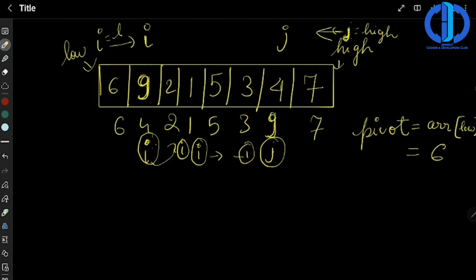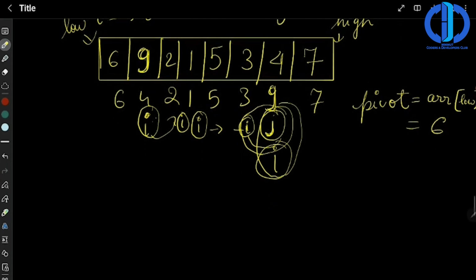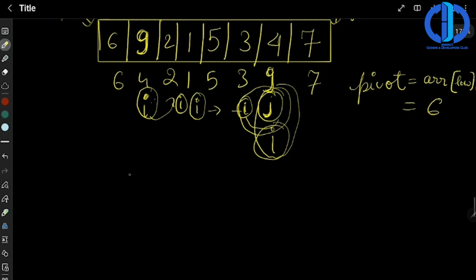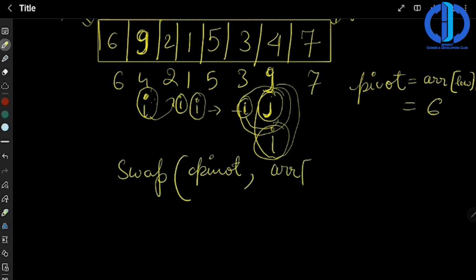And now you can see i is overlapping j, because as we increment the pointer it would come to the jth position, so they intersect basically. So we stop here only, and we don't swap the elements.